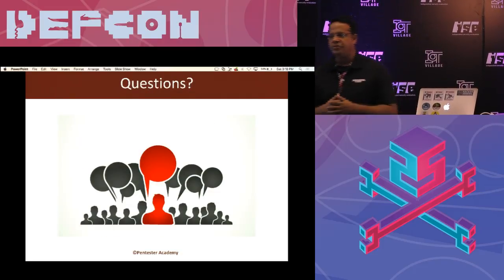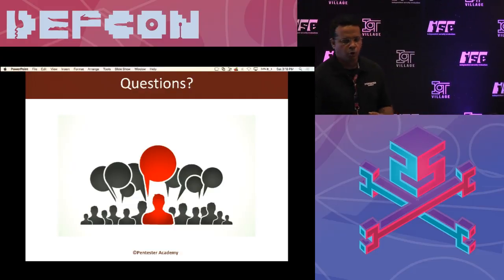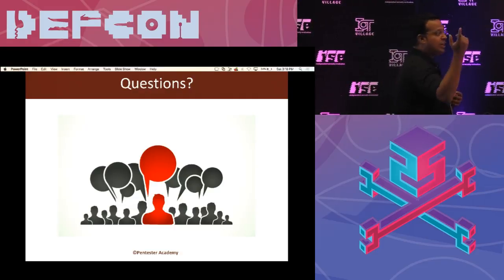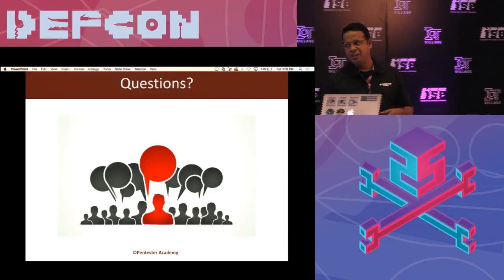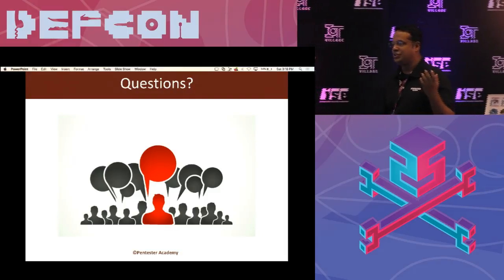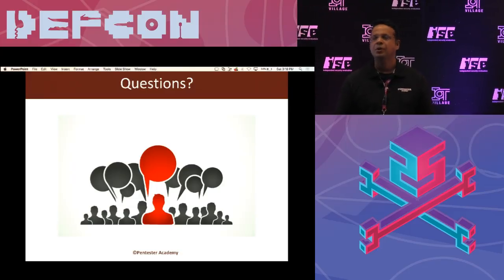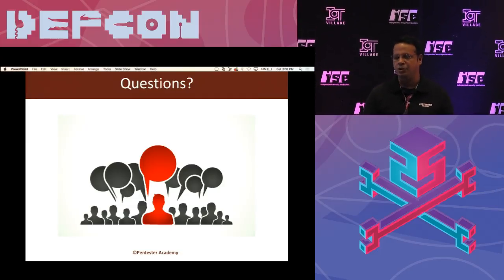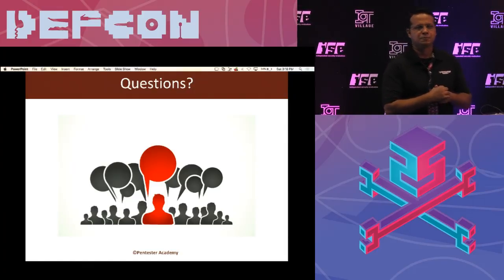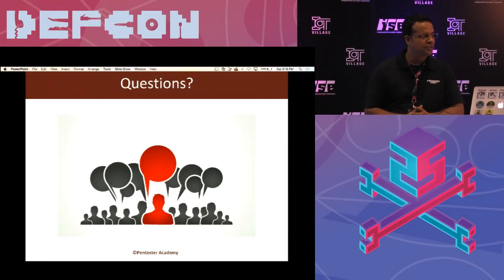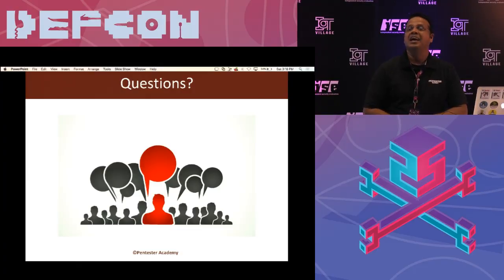All of this code and everything is going to be released, hopefully today. I'm tempted to connect to the DEF CON network and upload everything, but I'm not very sure about the security of the server, which I've rented out for this. But I'm going to do it tonight. By tonight, you should have all the code. Any questions?